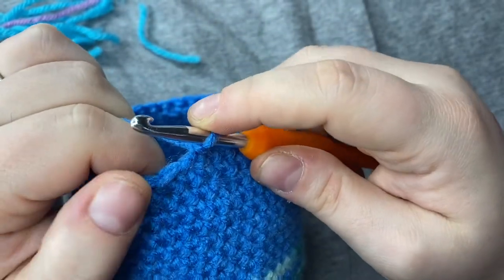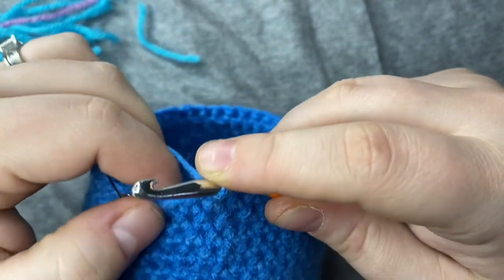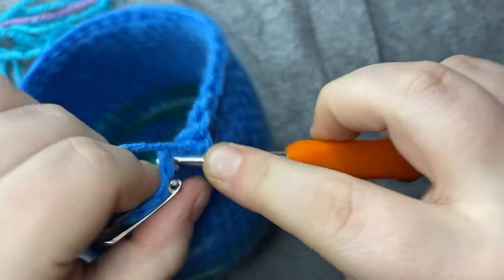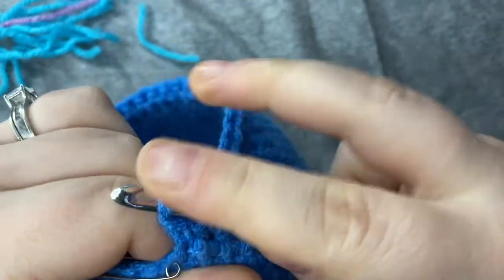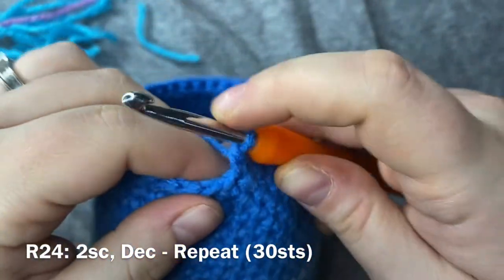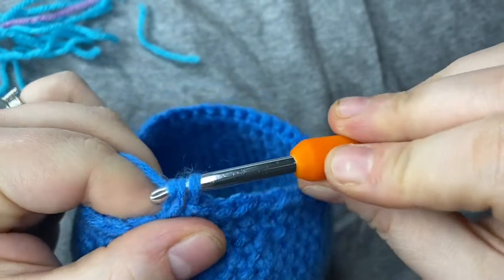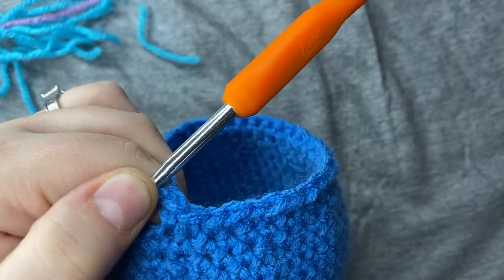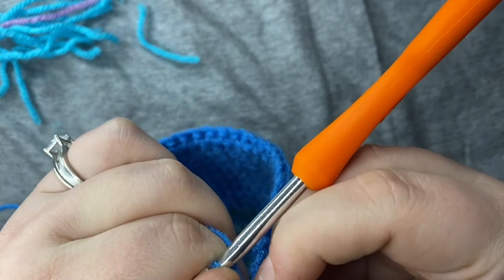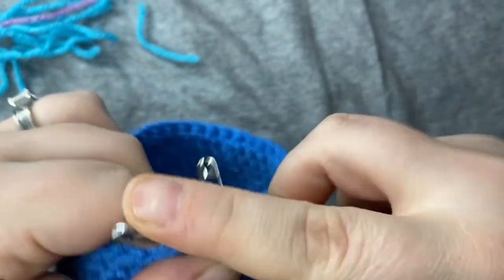Alright, so we're at the end of that 2nd round. For round 24, we're going to do... Oh, I guess I should finish this round, right? Again, there should be 40 stitches. Okay, for round 24, we're going to be doing 2 single crochets and then a decrease. So, 1 single crochet and put your stitch marker back in there. Two single crochets and then a decrease.